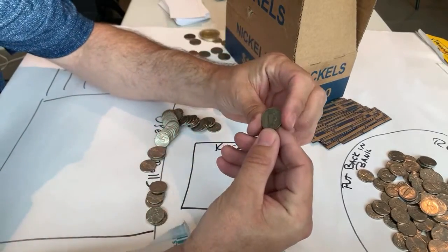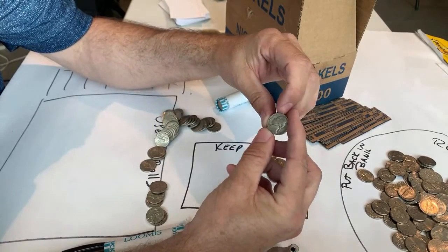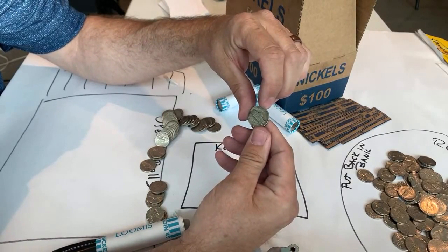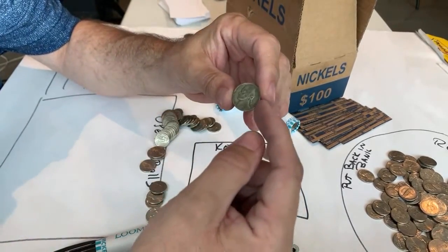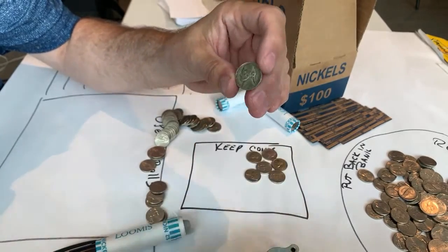Here we go, war nickel. This is a silver nickel. You put 40 of these in a roll and you get 2 ounces of silver. So this is a 1943 Philadelphia, which is even more exciting. It's a very common coin. However, there is a variety where they struck the 43 over 42, and those have a real good value.